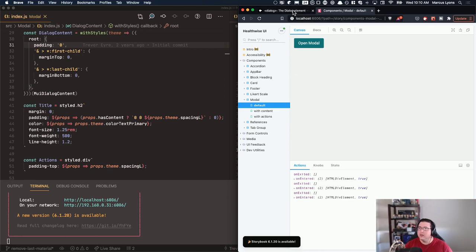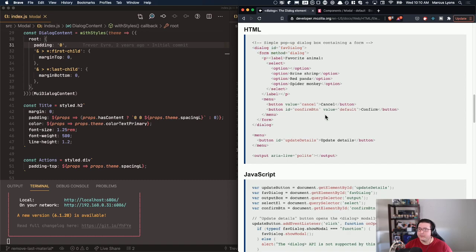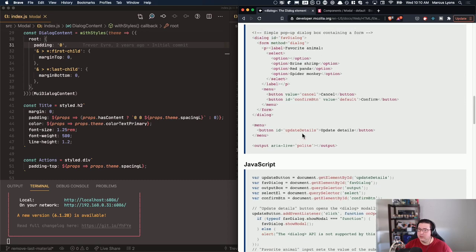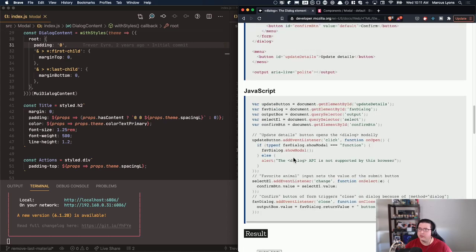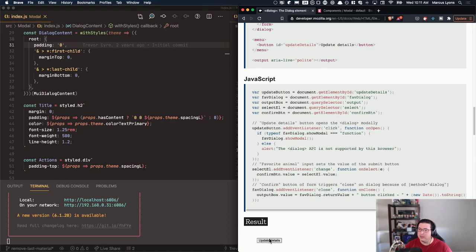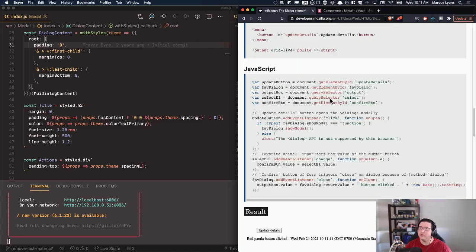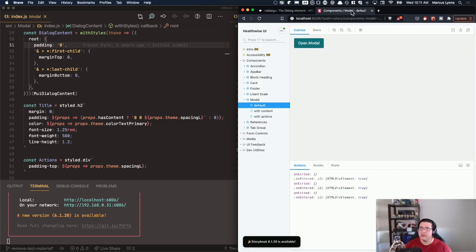So let's see. Right now, yeah, it's very material-y, and we'll have to bring these colors and other things along with us. So here, what I'm thinking is we'll just replace this with a dialog, and I guess it would go in the menu. Oh, okay. So update details is this, the button, and then the dialog opens up. All this. Okay, cool. So that's kind of what we want.